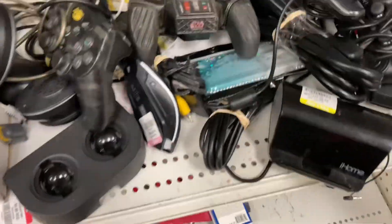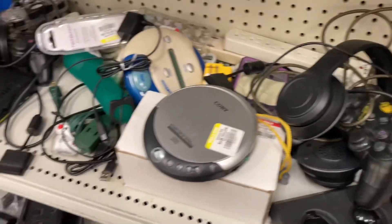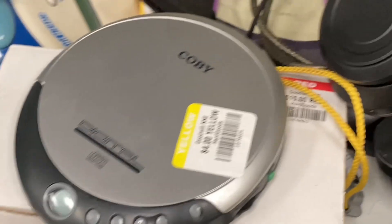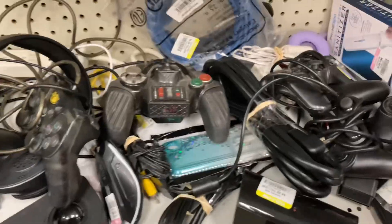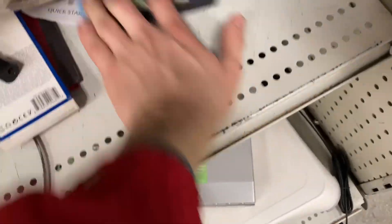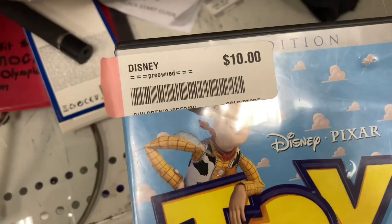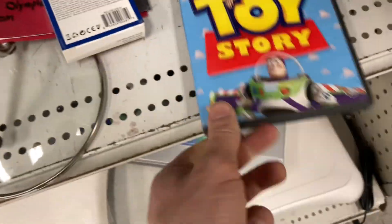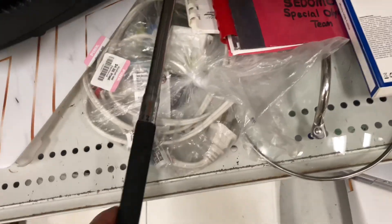We're starting the day off strong with a lot of PlayStation 2 controllers. We got ourselves a Walkman-style disc player, which is pretty neat. We got a couple of Wii Fit boards down there, which is just my jam — I used to play the Wii all the time. Oh my God, original Toy Story, and it's $10. What a deal. Oh, and a selfie stick!